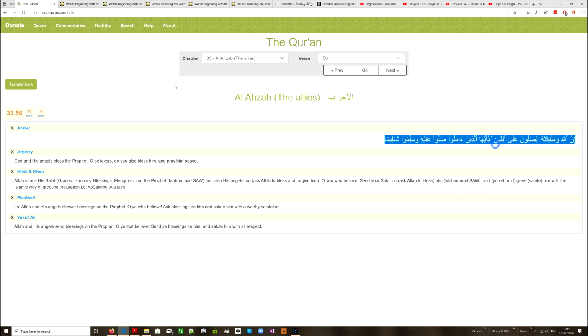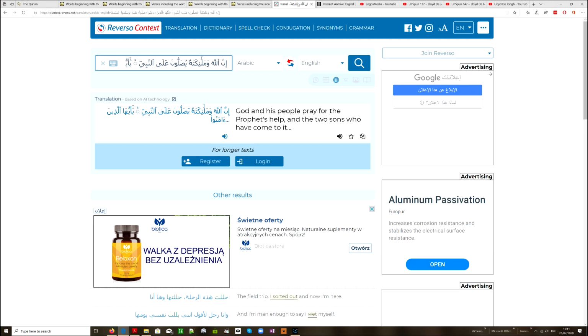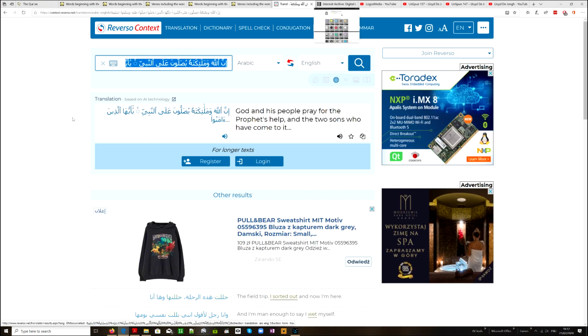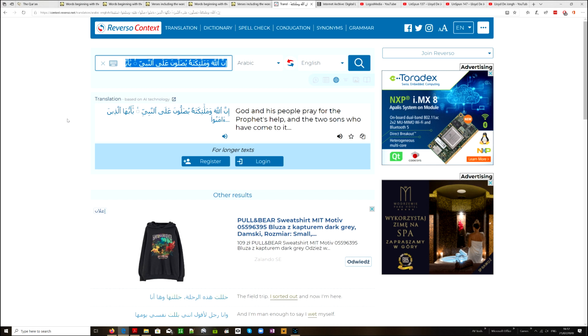And once we've got that, we can then go to a site like this, Reverso. Reverso is a fairly good AI dictionary, and it works differently to the way that Google Translate works, for instance. Not something I utilize, I must admit. I rarely need to. In fact, I've never had to translate from the Arabic. For me to quibble over a single word is not important. I would rather collect an overwhelming amount of evidence from multiple different sources which prove the point than to quibble over a single word in the Quran. I don't find that to be very useful, but it might be of interest to you for some reason.